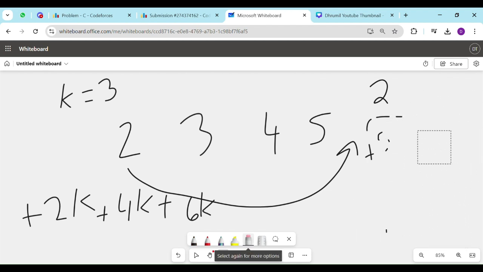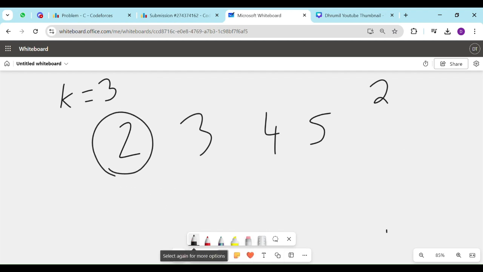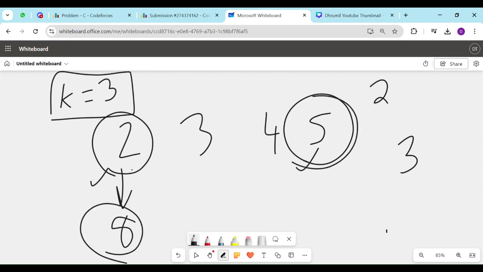So now I have sorted these elements, and I will try to bring my min as close as possible to my max. Currently the difference is 3, which is equal to k, but I want a difference that is less than k. So I'll perform the operation. This becomes 8. I added 2k, and the range is still equal to 3. The more I perform the operation, the range will not decrease. Hence there is no possible solution for this case.